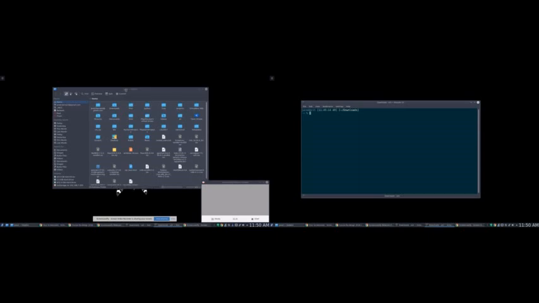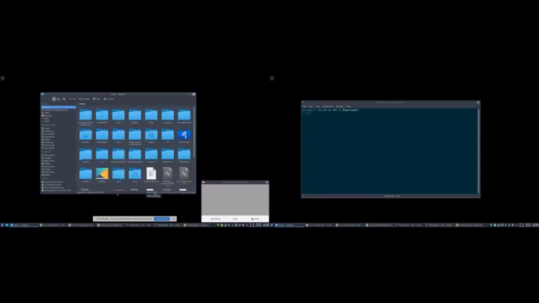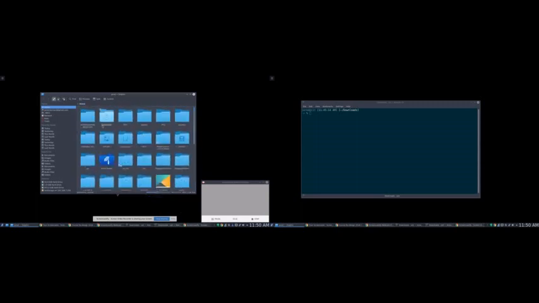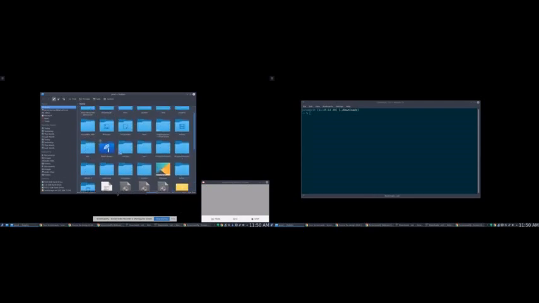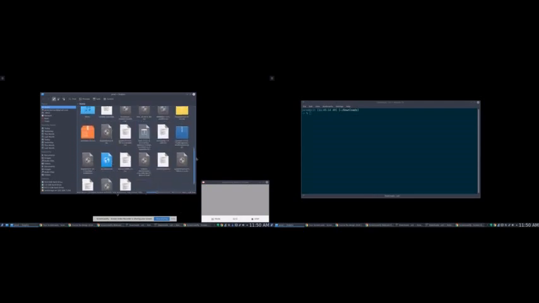For instance, over here, I have a file manager in this window. I think I can make these icons bigger so you can see them here on the video better. And you see how I have all these folders here. I have a Python folder, a downloads folder, a pictures folder, a documents folder. And down here, I have some other files, like a Windows 10 virtual machine text file. So I have all sorts of files and folders right here in my home directory.